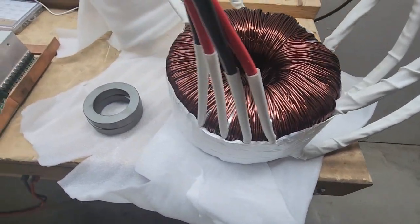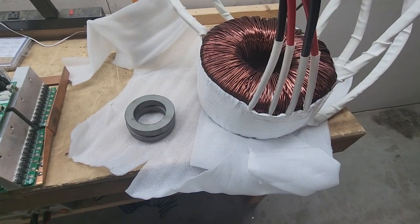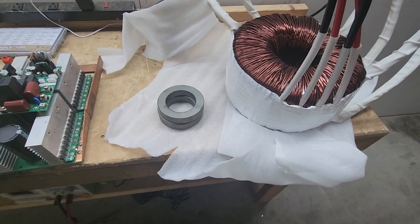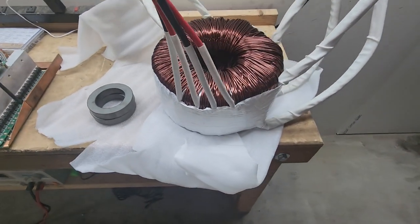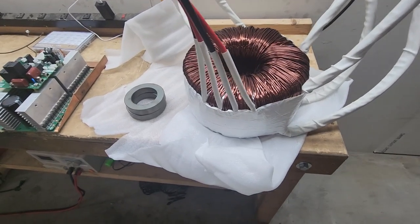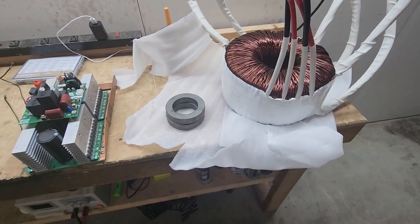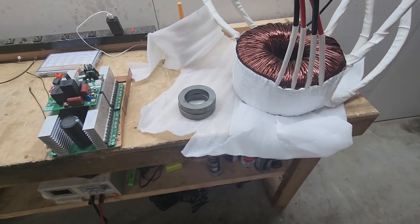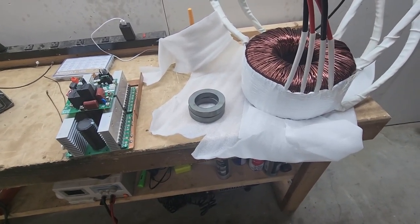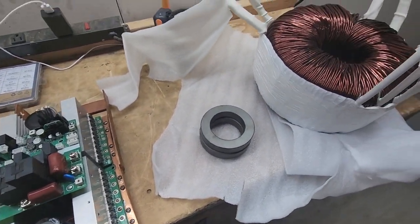But anyway, be looking forward to a video, at least, tomorrow of this thing running on the bench, on the power supply first. While we do some testing, I might throw a kilowatt at it or so. My power supply can only handle about 15 amps or so. It is supposed to be a 25 amp power supply, but that's at 60 volts. I like to test it a little bit on the lower end, because the lower end of 48 volts is the worst that it's going to experience, but we'll see.